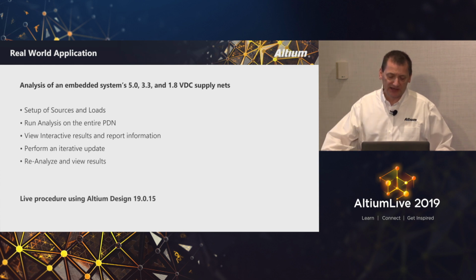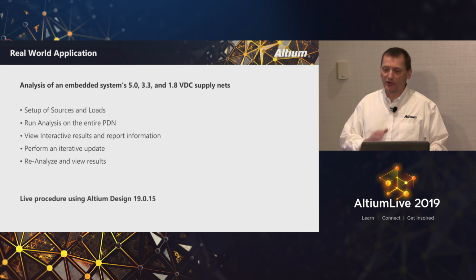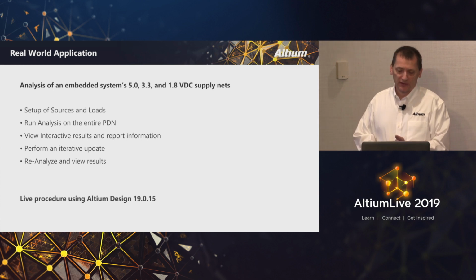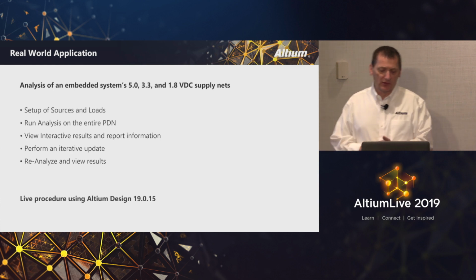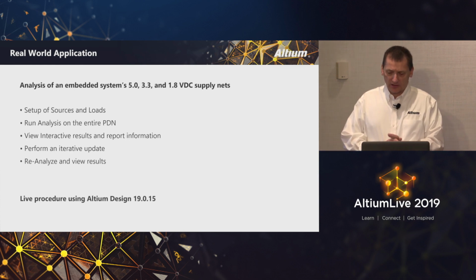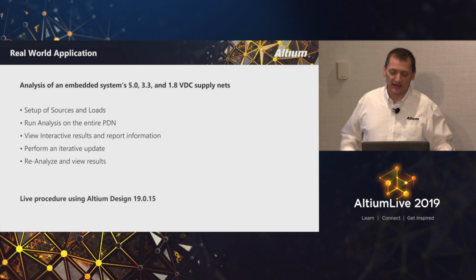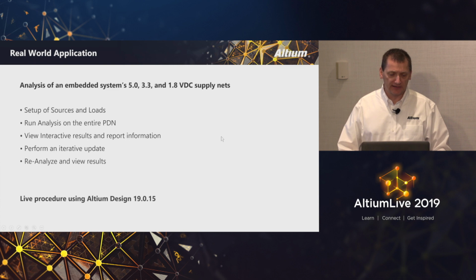I'll point that out. It's actually somewhat minor, but I think it takes away from the ability to see successively where your hotspots are. So you want to see first the hottest spot on the board. The newer versions can do that, but what's nice, this feature would let you click and see, well, what's the next hottest spot, and then sort of descending order of hotspots in the board. So I'll show you that capability in detail. And we'll take a look.